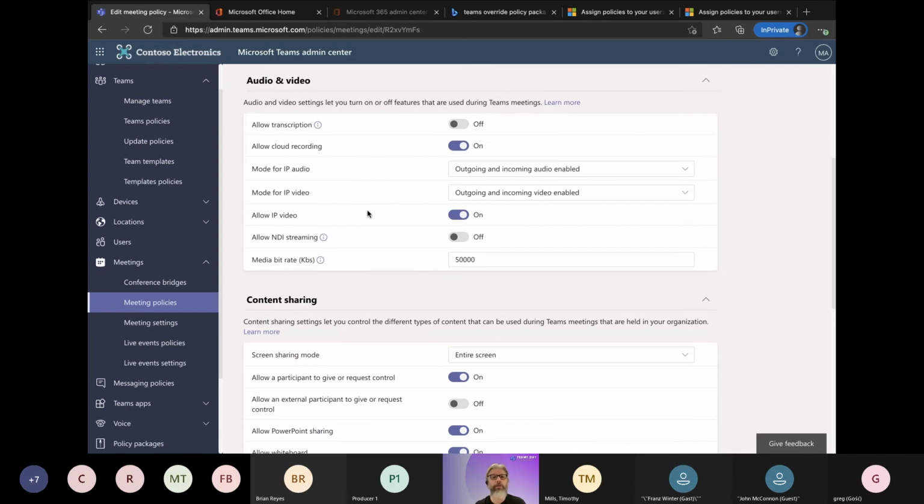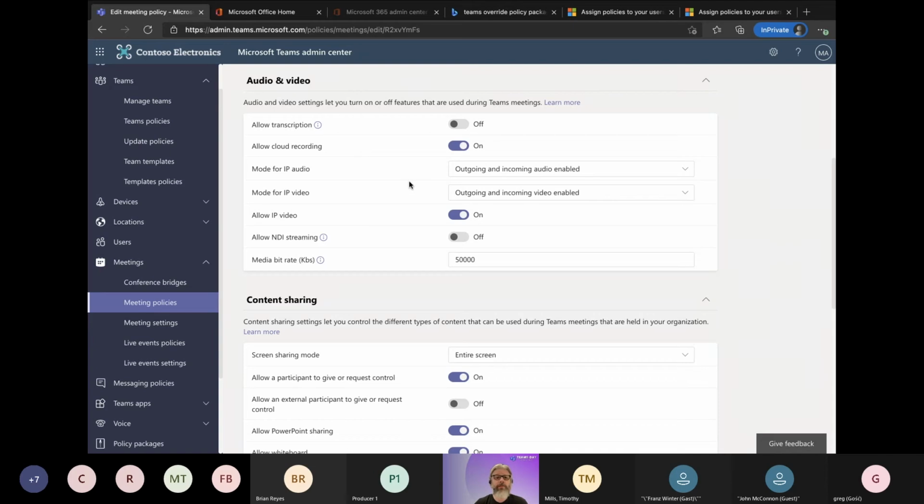And then we've got more settings here for audio and video specifically, whether or not you want to allow transcription within Teams meetings. So as I'm talking right now, if that was on, you would get the text of what I'm saying, and that works really well. Actually, it tends to pick up on most people quite successfully. Allow cloud recording. A lot of meetings need to be recorded for various reasons, for compliance, for example. I use that quite a lot in some of my scoping calls as a consultant to go back and take notes, because it's quite difficult sometimes to actually jot things down whilst listening and talking on a call. So that's quite a useful feature there.